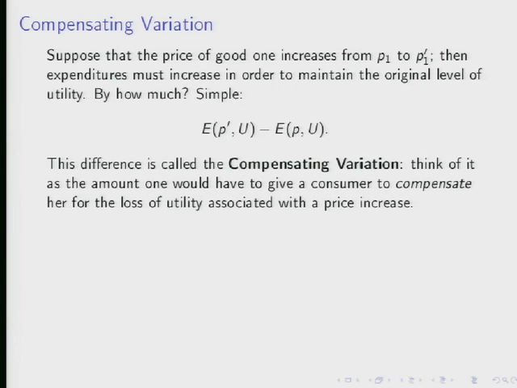And so that's going to give us a point that looks like this, roughly. And P2 hasn't changed, so this intersection up here is, let's call it, Y prime divided by P2. And so this distance tells us how much we need to change. This distance is (Y prime minus Y) divided by P2. So the compensating variation, in this case, will just be equal to the income change we need, which will be equal to P2 times (Y prime minus Y). So CV here is the compensating variation.